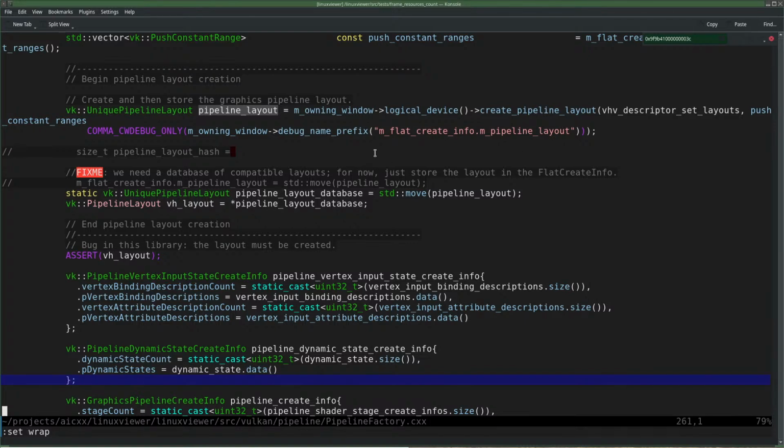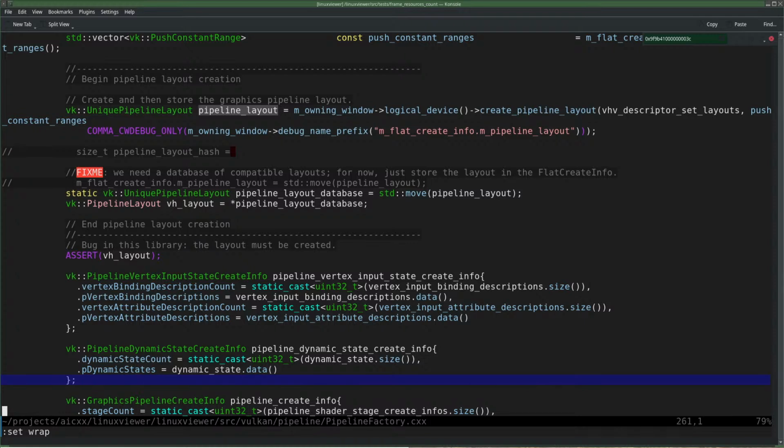That would be stupid. So what I really need is to create only a new layout if it's really a new layout. So what I want to do is create a hash for every layout that determines if the layout is compatible, and if it does not exist yet, then I will create it and store it in my database, and otherwise I just reuse it.